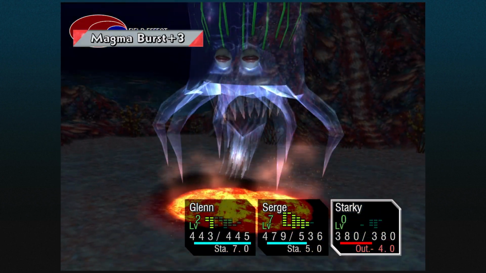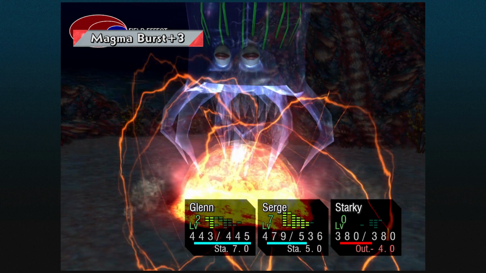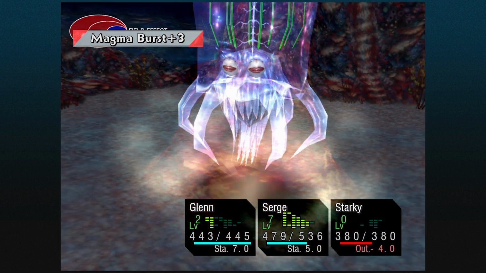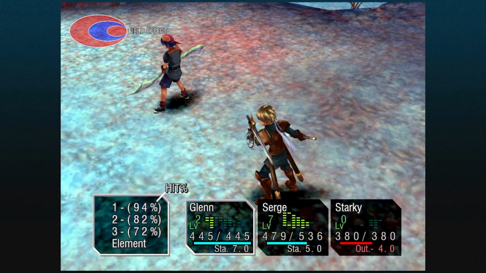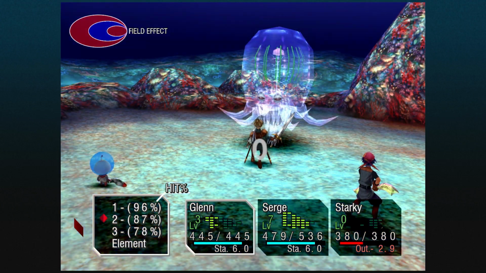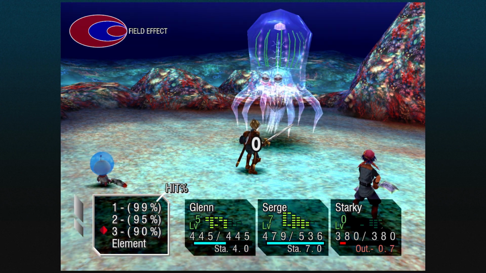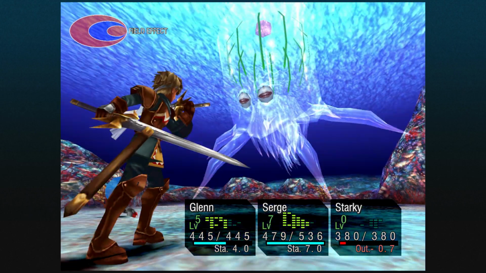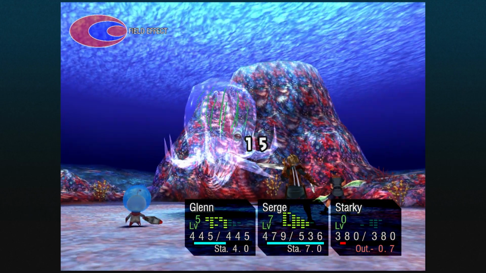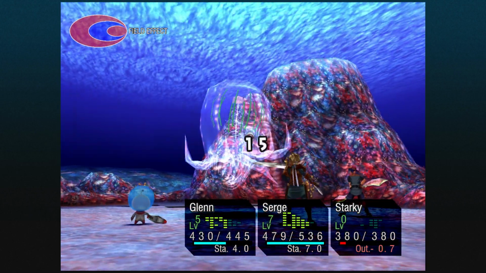He's a little under-leveled compared to the rest of the crew, so see how much damage he does here. 318. Not too bad. Not too bad at all, actually. So what's that now? About over 800 points of damage, I think. The actual boss itself isn't all that dangerous.